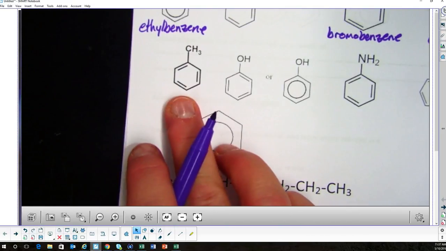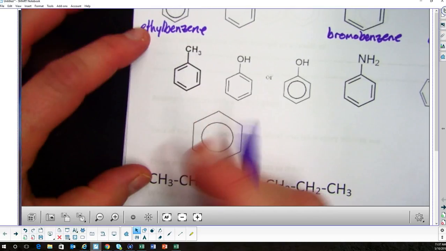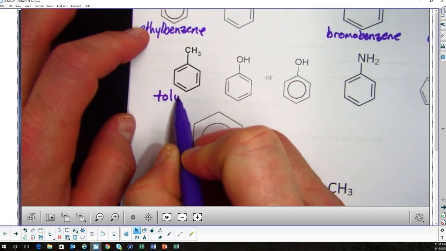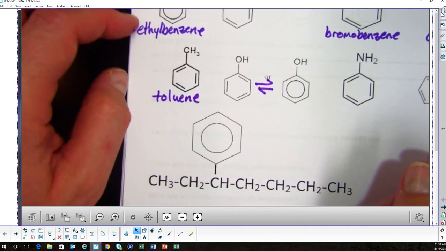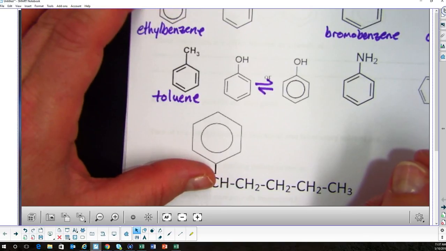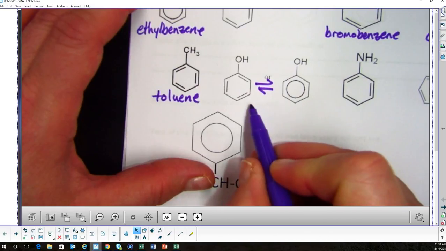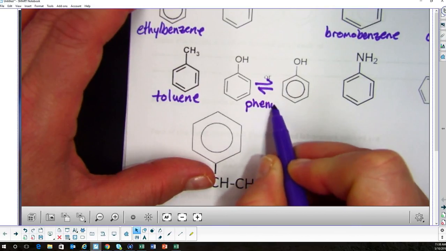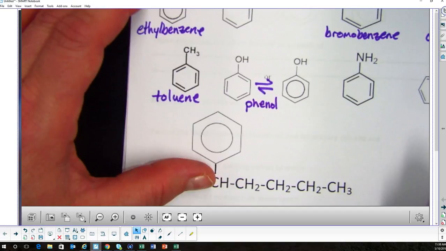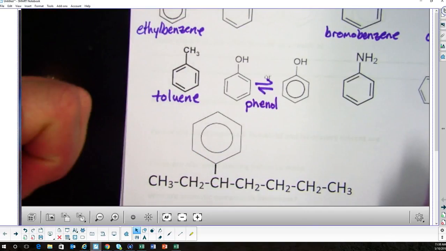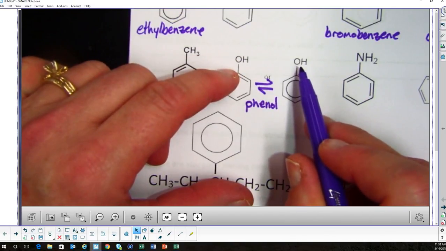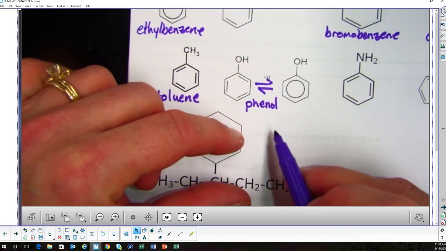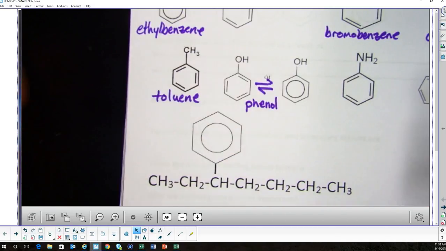Okay, so this is what? Toluene. Yay, you recognized it. Okay, these two are actually the same, and they have a special name. It's a benzene with an OH group, but we don't call it benzene. We actually call it phenol. Remember what phenyl was, a benzene ring attached to something? Well, an OH is an alcohol. So we changed the ending from phen-YL to phen-OL, saying it's attached to an alcohol.